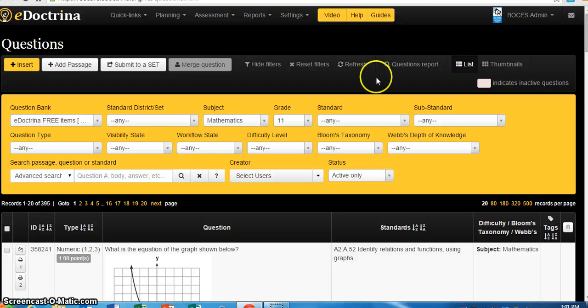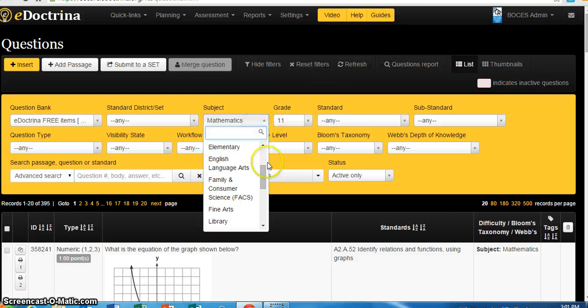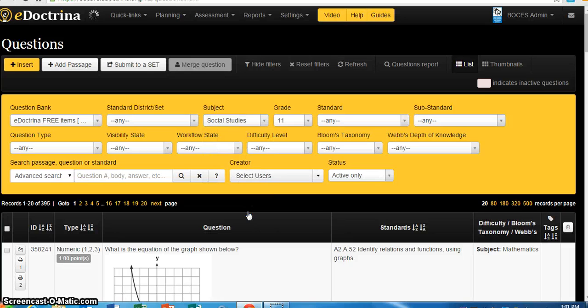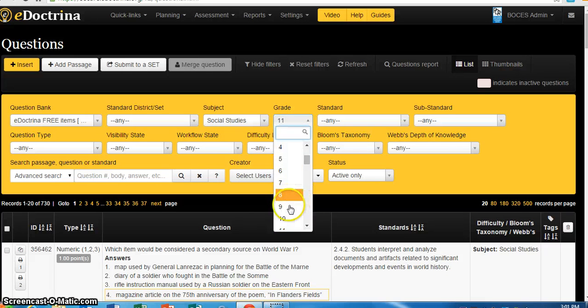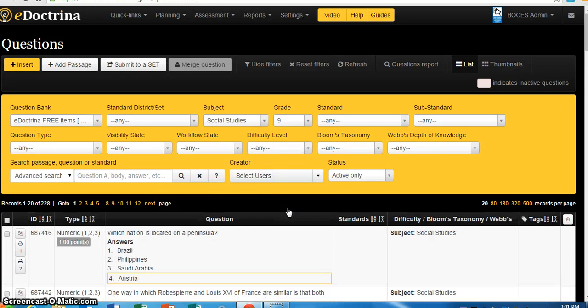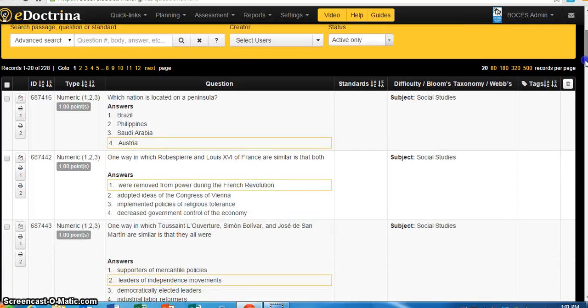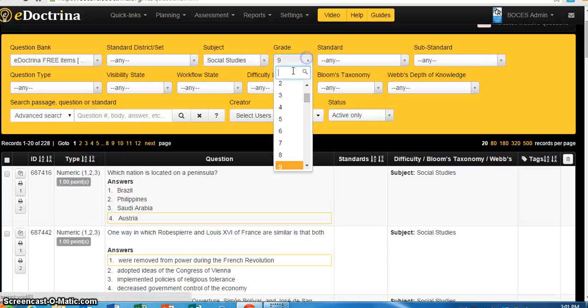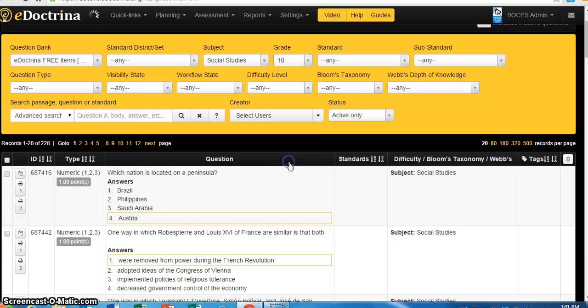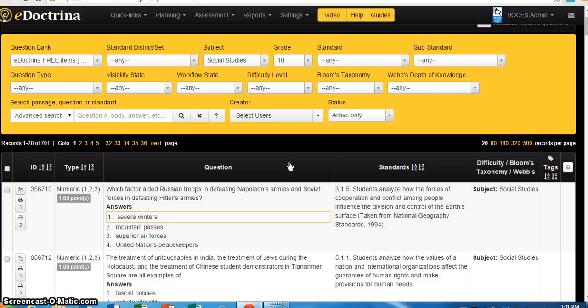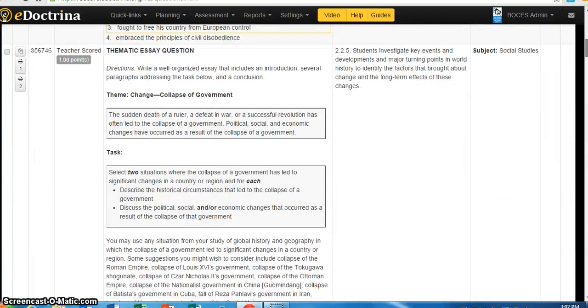You would do the same if it was a different subject, for example, social studies. And we're going to start with grade 9. In grade 9, we don't have standards listed for those ones, but as you move forward, those standards will be available to you as well. Unfortunately, you cannot currently search by standard. The easiest way to search is by selecting the subject and the grade, and you can move forward from there.